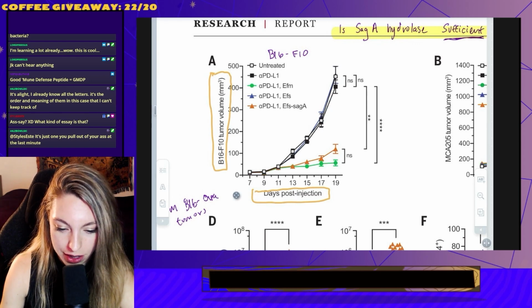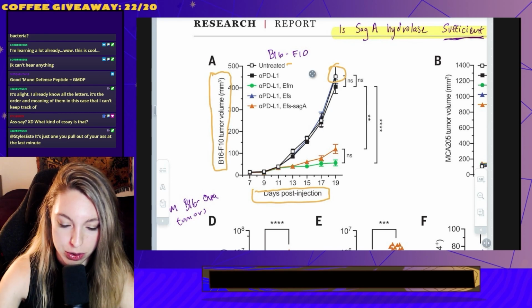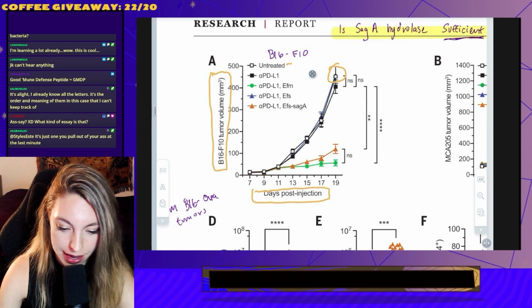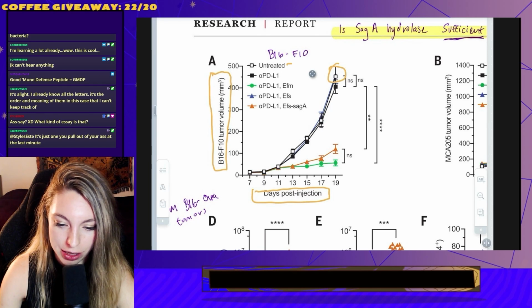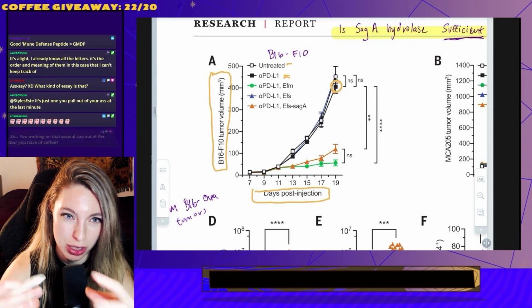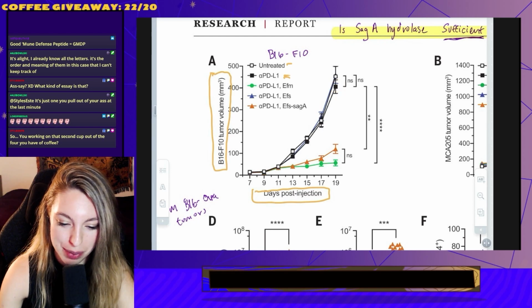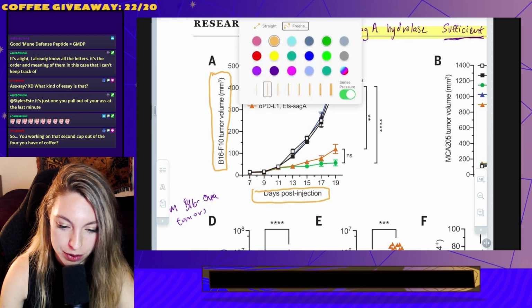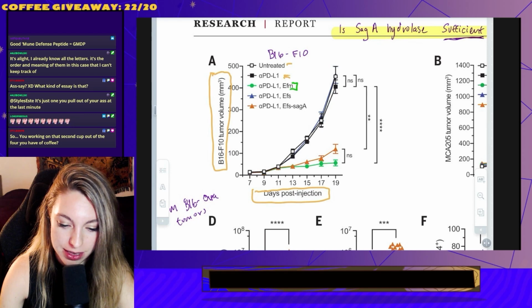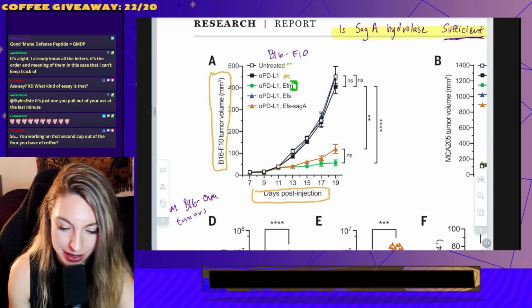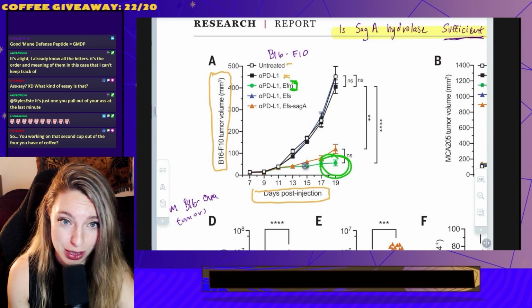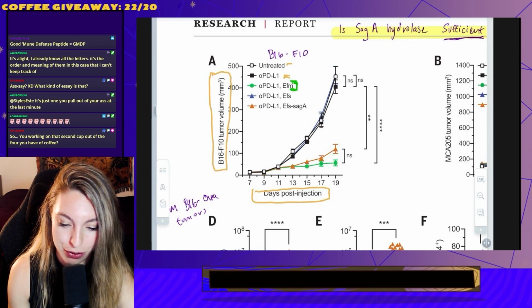Again, they have an untreated control. That's this guy. It grows up, the tumor gets really big. Then they have anti-PD-L1. Very interesting to me here is that with anti-PD-L1 alone, the tumors are still pretty large compared to what we saw back in the first figure. Basically this is showing that anti-PD-L1 by itself is not very effective. Then, as a positive control, they add anti-PD-L1 with E. faecium, EFM, that's our good bacteria. You can see down here, the tumors are really small. That's good. This is what they saw back in the very first figure.